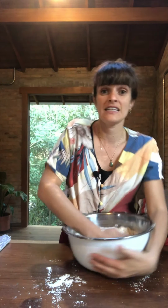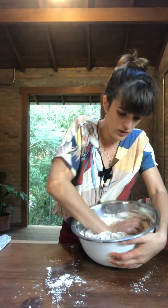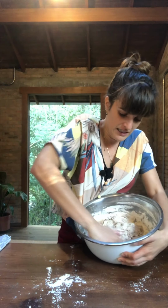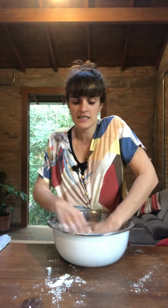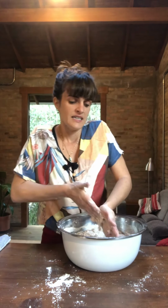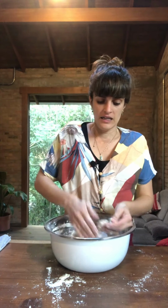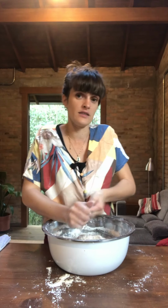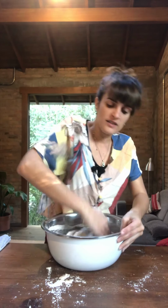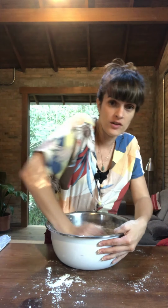Make sure your table is clean, because as you knead, and the action that we are doing right now is kneading. We are kneading the dough. Kneading is spelled K-N-E-A-D. The spelling is not my strongest, but I know that's right. Okay, so we are kneading the dough. And as you knead the dough, you're gonna feel that start to get very warm. And this is the fermentation already starting.